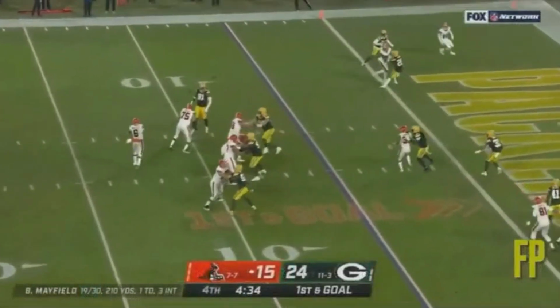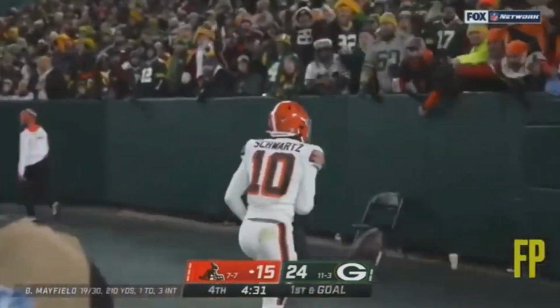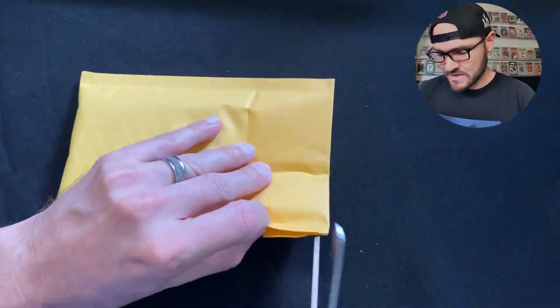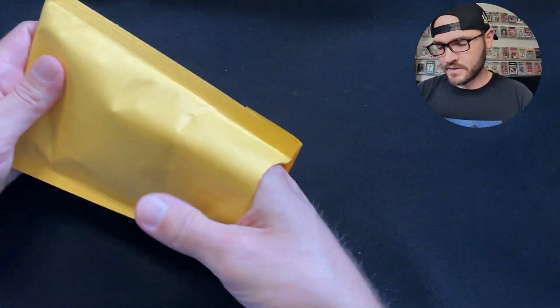I think he can absolutely way overperform his current fantasy outlook and expectations with Deshaun Watson. Once we get Deshaun Watson on the field with this guy, whew, watch out. That could be a serious connection, serious deep threat, a lot of touchdowns, and immediate playoff implications for the Browns. All right, let's pop back over to a padded envelope.